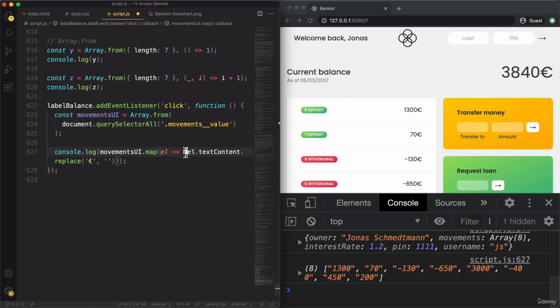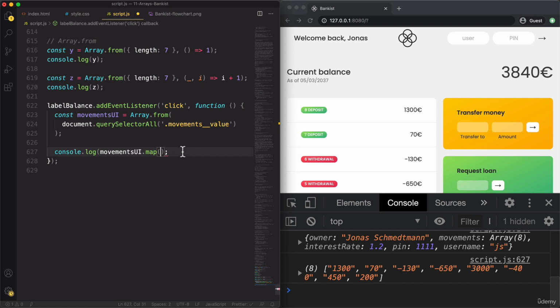But we can make this even better. First, of course, we need to convert this to a number. But that is not the point here, actually. So the point is that we can now use the second argument of the Array.from function here, which is, remember, the mapping callback.